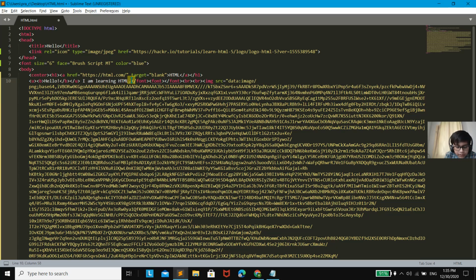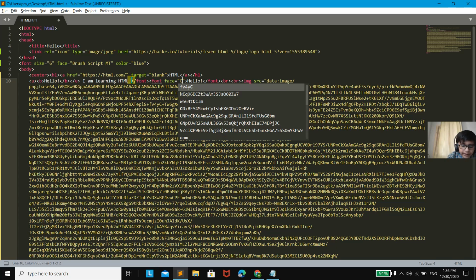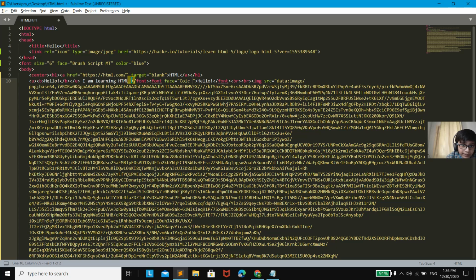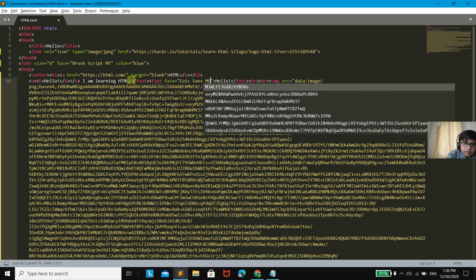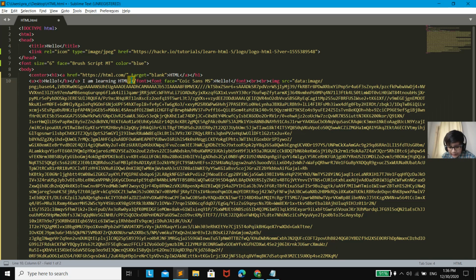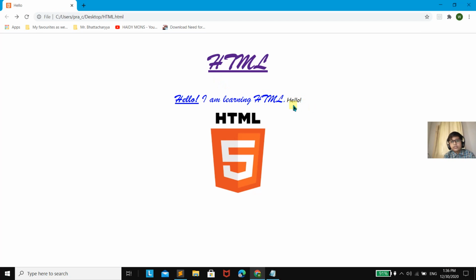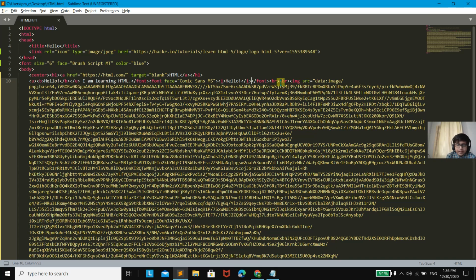The font is going to be hello. Font face equals Comic Sans MS. Comic Sans MS is not in italic style, so we are going to try italic in this. There's this tag called I, as I already mentioned. Save it, refresh it. Look, this hello has got an italic style, isn't it? Pretty nice.